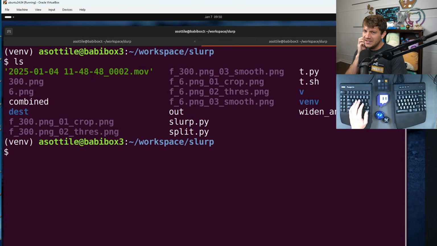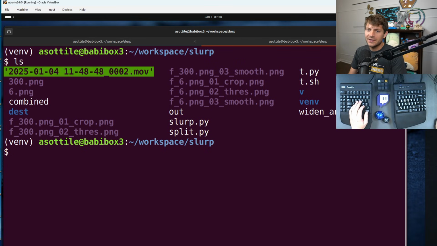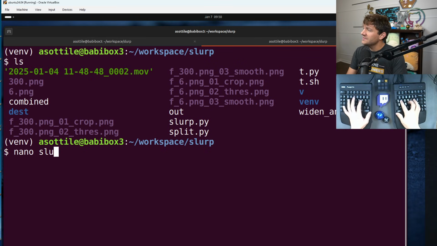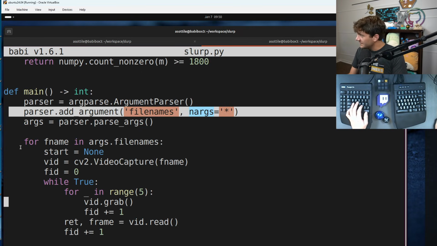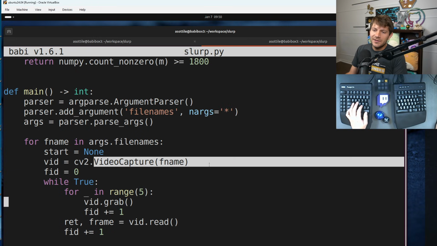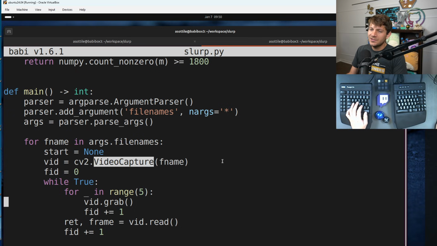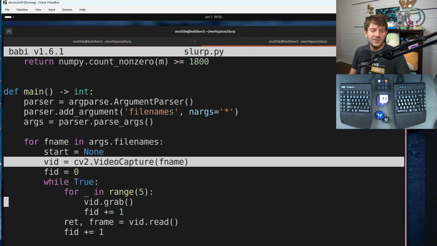So I actually took some frames from some videos so I can walk you through this. But the basics of this script is it takes a bunch of video file names and it processes them with CV2. I didn't realize that you could just pass the file name to video capture and you just work with it as usual. I'm used to working with webcams for my Pokemon automation stuff, and actually a lot of what I learned from Pokemon automation was really useful for this. But anyway, it's basically capture the video, go through each of its frames.